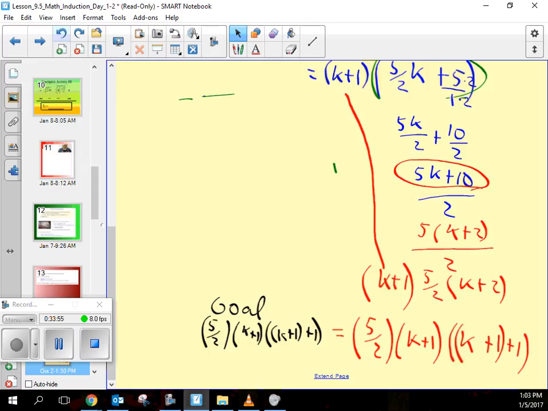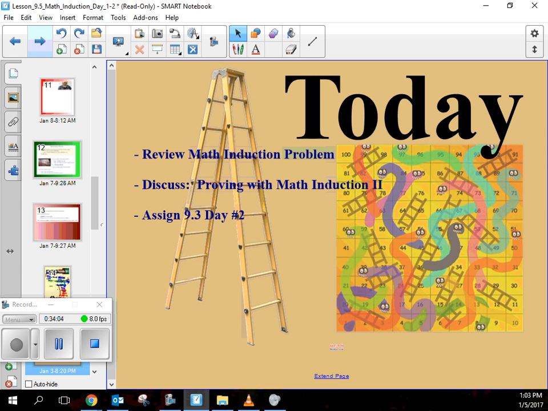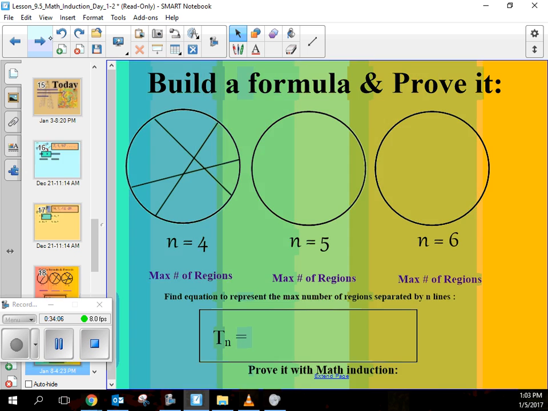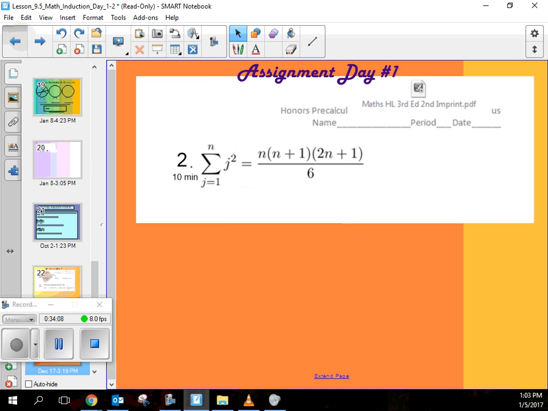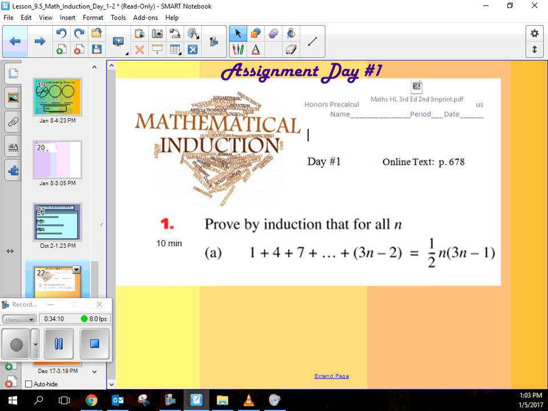But I can start your homework with you, which I think will help you more. Okay? All right. Everybody find the homework, which says right here, assignment day 1. Get there. See it? We're pressed for time, so I got to keep moving. First of all, you'll notice it's problem 1 and problem 2, but you're not doing problem 2. We're only doing one problem tonight, and that's this one.